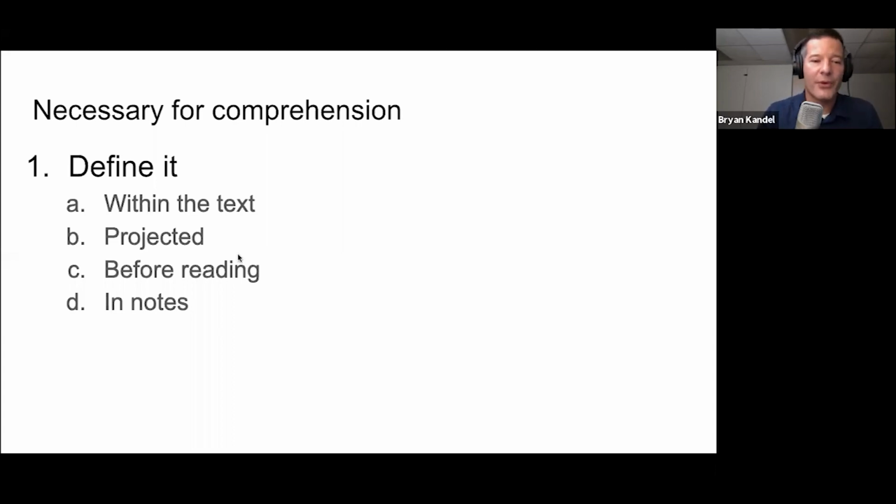We can do it before reading, give them a list in notes. If you're doing a virtual hybrid class, you give them that digital document or a slide or whatever, and say, these are the words you might not know. Keep this as a reference as you read. You need to know these words to comprehend. If it's one of these types of words and they just understand it for the text and then they don't remember it down the road, that's okay. We just need them to comprehend.